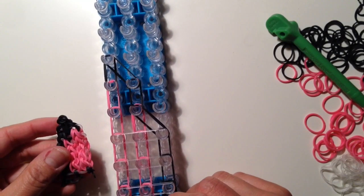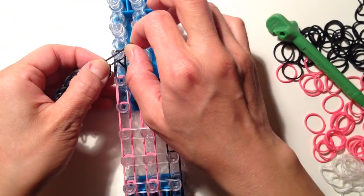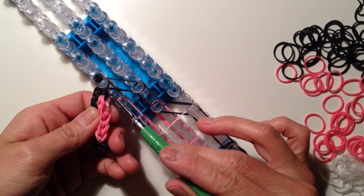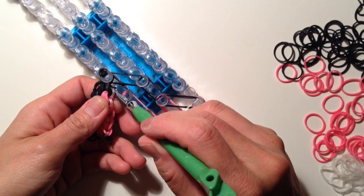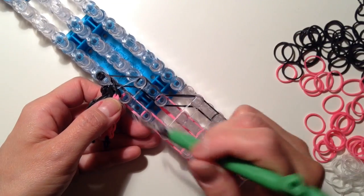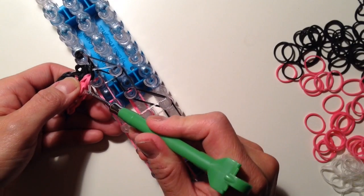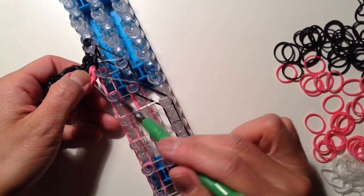Okay, so you want to grab your first half there. Remember that capping band that you made? We're going to be using that again. Okay, so when you look at the side here, you can see the connector bands, 1, 2, 3, 4, 5, 6. So we're going to take the first connector band and then pull it over these to the second row of our little tip here. Okay, and then the next one that's pointing out, we're going to be putting that like that. So these 2 and then that 2.